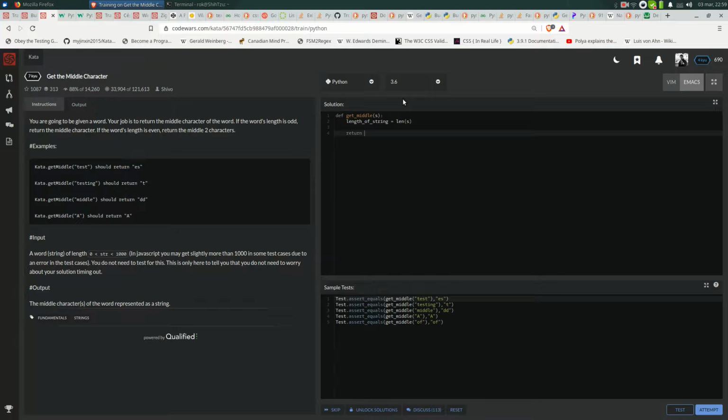Okay, how do you get the halfway point if you have an uneven number? If you say 7, how do we know which number is the middle? Do we floor? We can divide it by 2 and then round up, right?